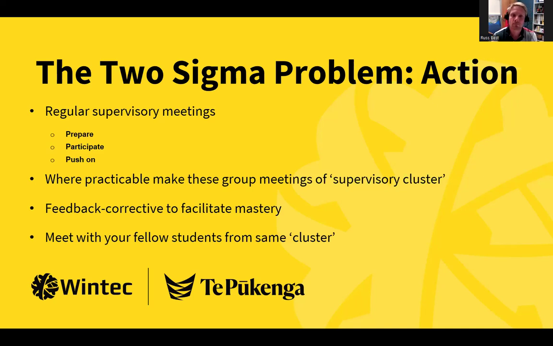And if you can, students, meet with others from the cohort or same supervisory cluster to share experiences and share your learning. How are you approaching problems? What things are you doing? How are you overcoming them? And just be there for each other, and we'll try and get this cohort feel going that we've maybe lacked in the last couple of iterations, and certainly through the pandemic.